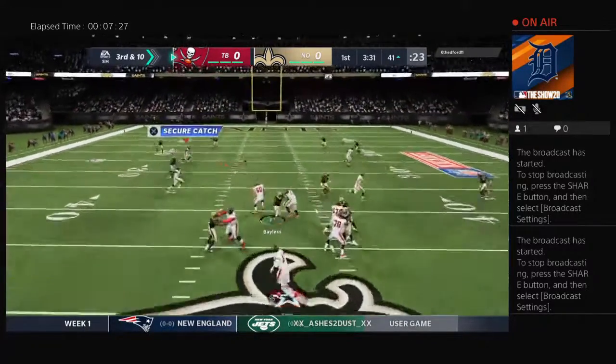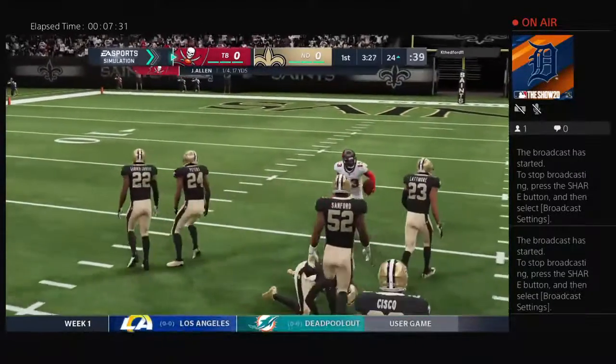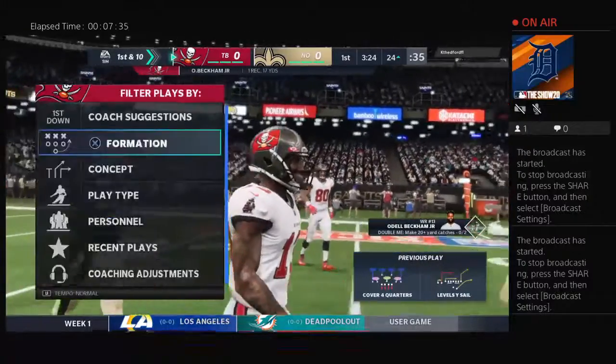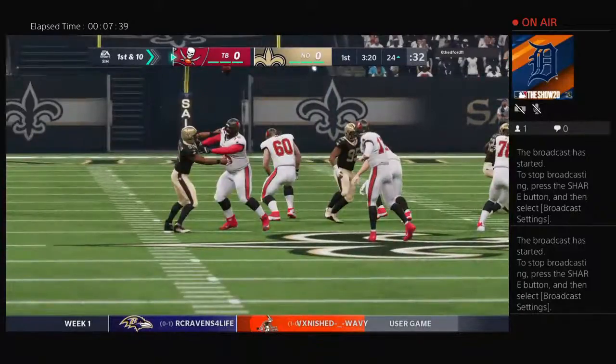Throwing is Allen on third. He finds Beckham, complete. And he is going to have a Bucs first down as they're able to get the third down conversion. 17 yards on the play and a Buccaneer first down.